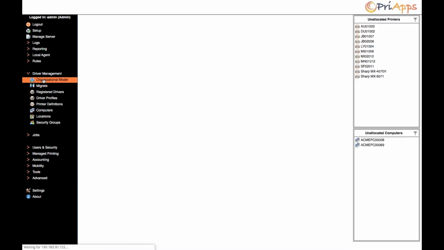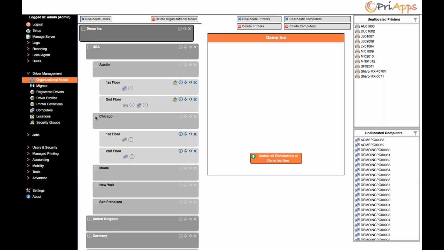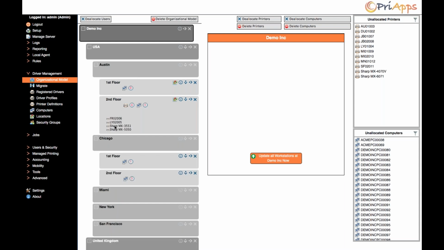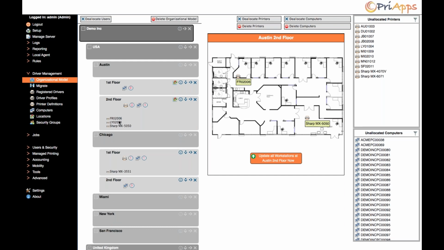So that's effectively it. Once the administrators configure the organizational model and it's ready for deployment, from that point on, if you want to start moving printers from location to location, not that you would want to move one from Austin to Chicago, well, maybe somebody would, we simply do that, and then next time all the agents communicate back to the server, they find out that if you were on the second floor in Austin, you now no longer need that print driver, so it will remove that. And if you're on the first floor in Chicago, you will now get access to a new print device. And this is all done within our settings.